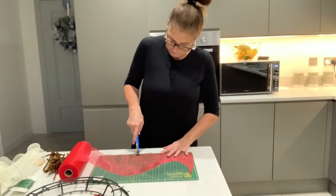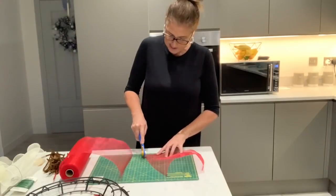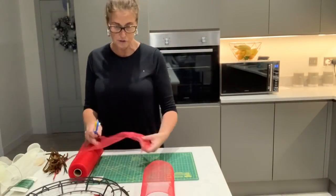So I'm going with 10 inches. I'm just going to cut a few off to start with.